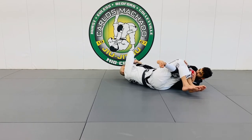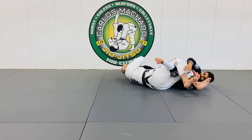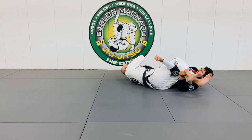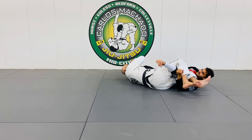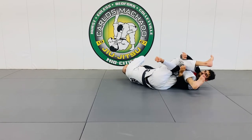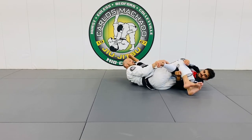I don't care about his hands attacking my foot. If he starts grabbing for my foot, go ahead. Yeah. I'll finish his foot before. But if he begins to do anything to me, like grab with his right hand my toes, right here, yeah, I can kick it off and finish him. So, the key is pinching your knees.